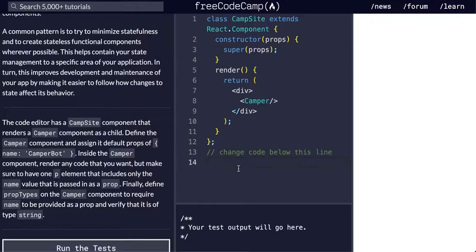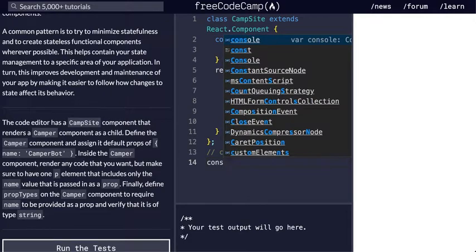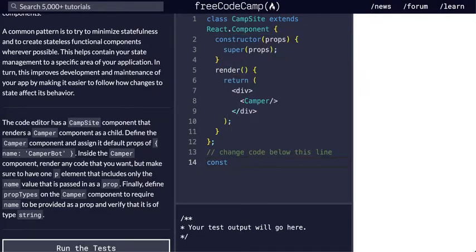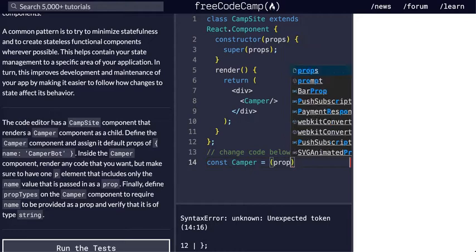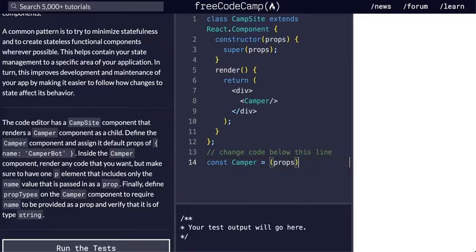If you want, you can code along. I'm going to say const Camper, and then I will assign props as a parameter, and then open and close curly brackets.